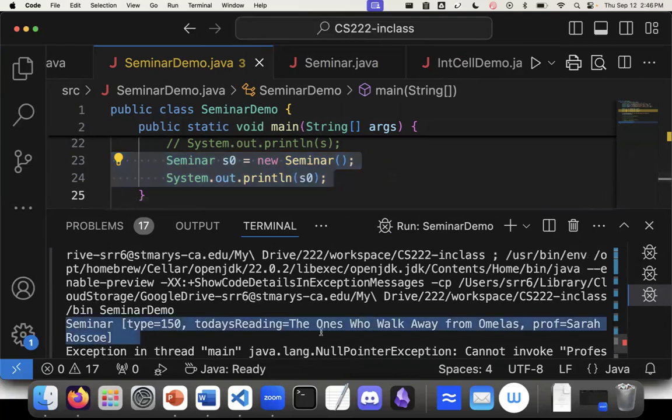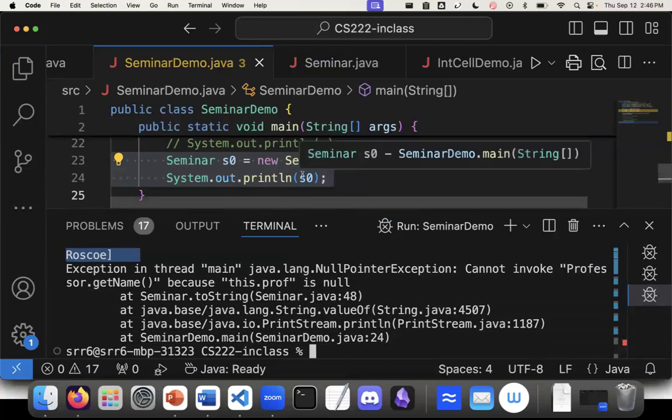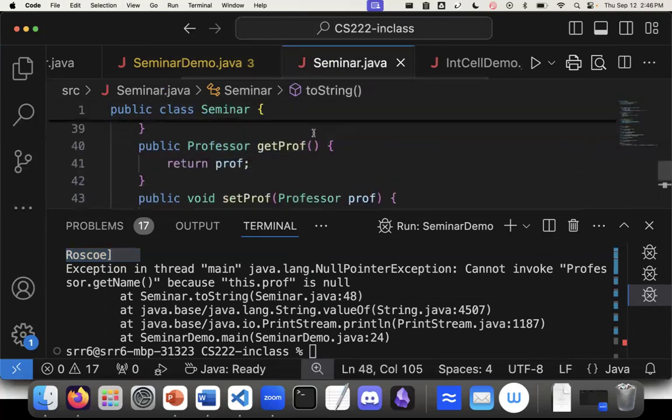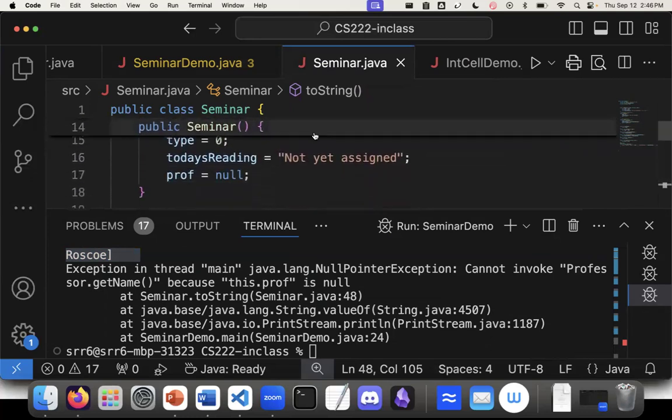It just prints my name. But if we try and print this seminar that doesn't have a professor initialized, then it errors. Maybe we set up something in the constructor, in the 0 parameter constructor.